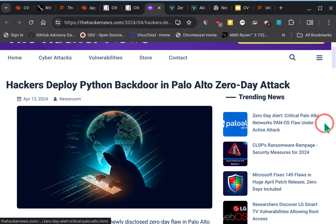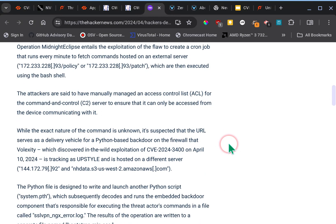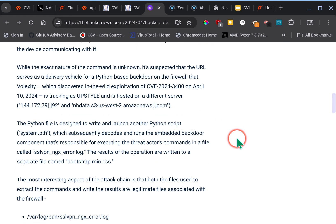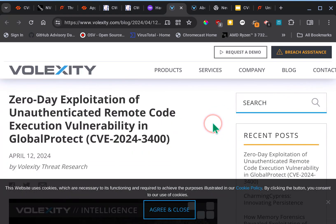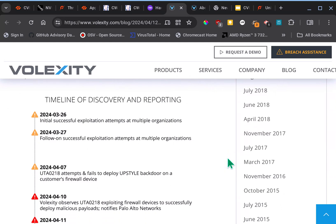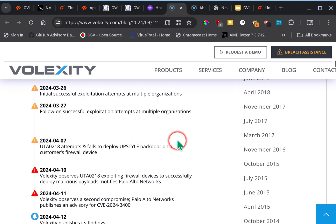The Hacker News was actually the first article I read — I found it on X (formerly Twitter) and then started deep diving. It's a good site providing really good information; reading that article you'd probably get a lot out of it without needing to go further, as it covers the scripting, who discovered it, and files associated with the firewall. Volexity's website has their documentation about the zero-day exploit — it's more technical and goes into a deep dive including the timeline of discovery and reporting.